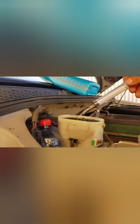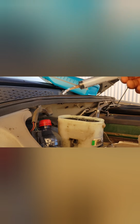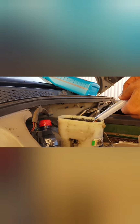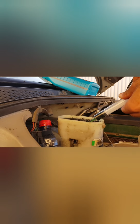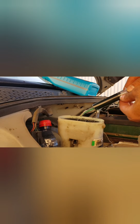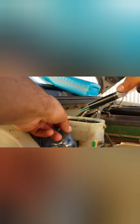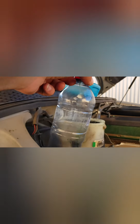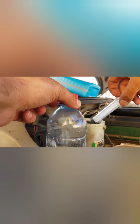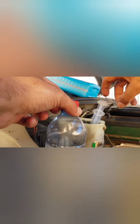Now, we don't want to be bleeding all of this old fluid out, so why not remove it at this stage? I know some people have used turkey basters, is that how you pronounce it? My apologies if that's incorrect, but I found this is just a bit of a household everyday syringe, and I'll be looking at placing this and emptying this into my empty bottle here, just like so. I'll be looking to remove as much as I can, and I'll be right back with you there, guys.